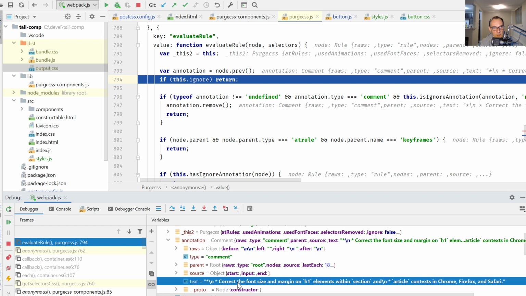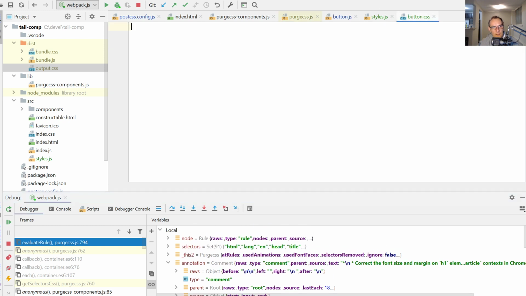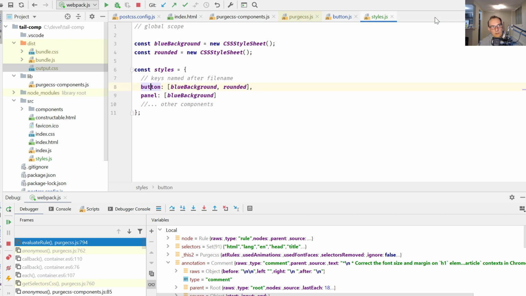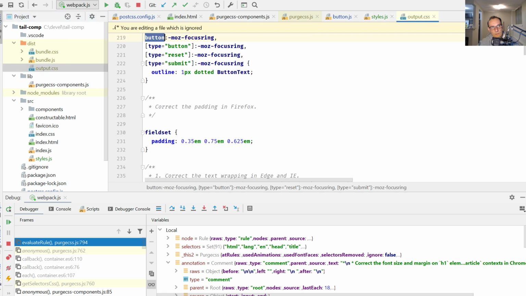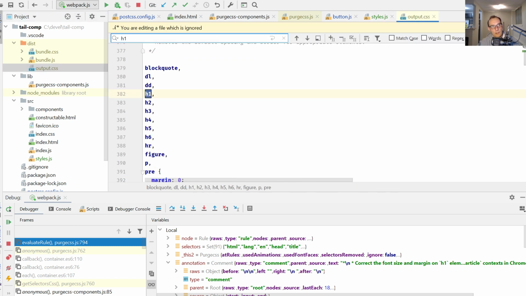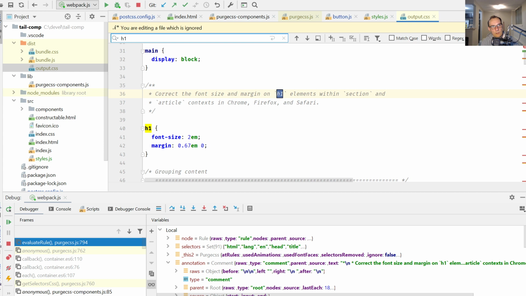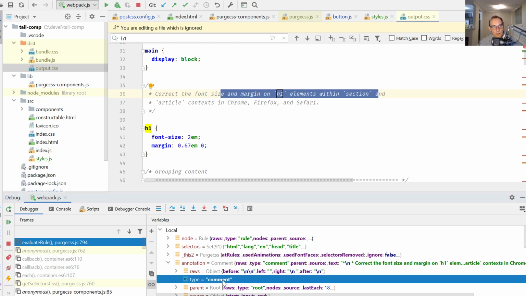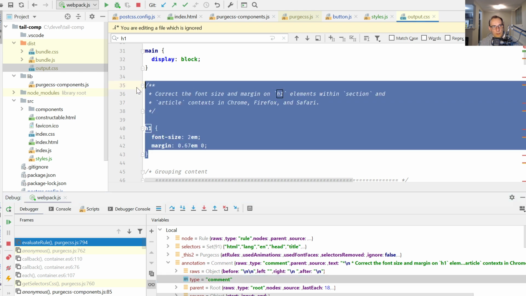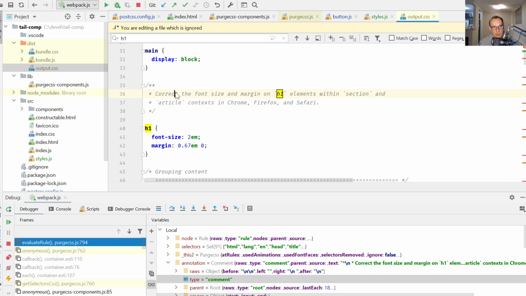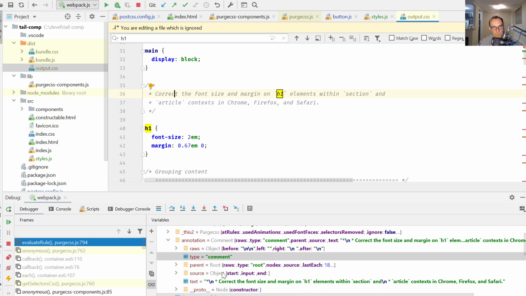Correct font size and, what? H1. Oh, I see. Okay, correct. So it took the comment from, so it must have taken this node as a single thing.